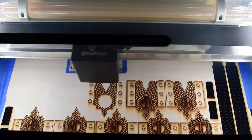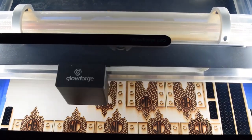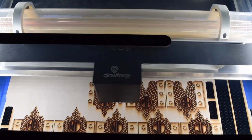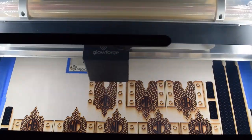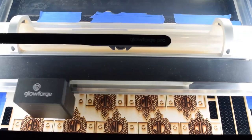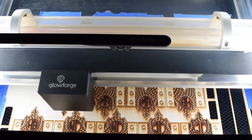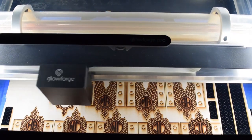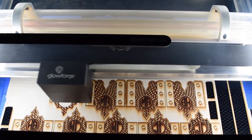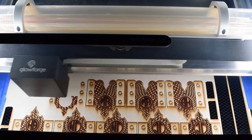But yeah, I had just gotten the Glowforge. And then I think it was about a month or two later, they raised the prices. I can't remember, I think it was at least $500 or $600, and I got the biggest, best pro version, where it's got a bypass and you can literally open up a door and keep sliding material through so you can cut an infinite length of material.